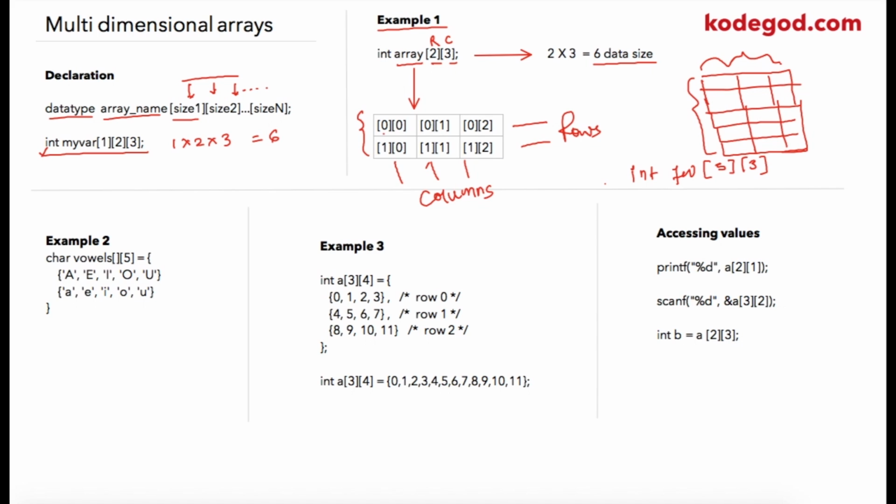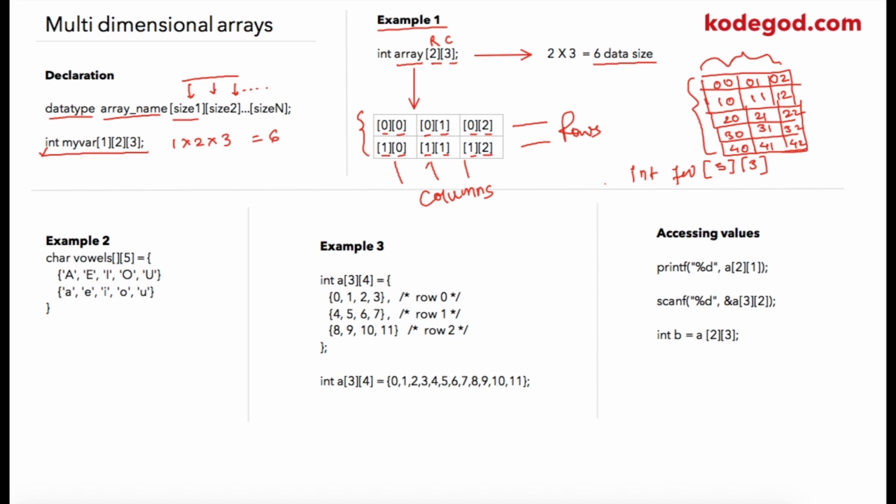Each element is indexed like this. So 0th row and 0th column, 0th row, first column, 0th row, second column, first row, 0th column, first row, first column, first row, second column. Similarly, in this case, it would be 0, 0, 0, 1, 0, 2. Then the next row is 1, 0, 1, 1, 1, 2. Then 2, 0, 2, 1, 2, 2, 3, 0, 3, 1, 3, 2. And finally 4, 0, 4, 1, 4, 2. An important point to recollect here is that the index always starts from 0.